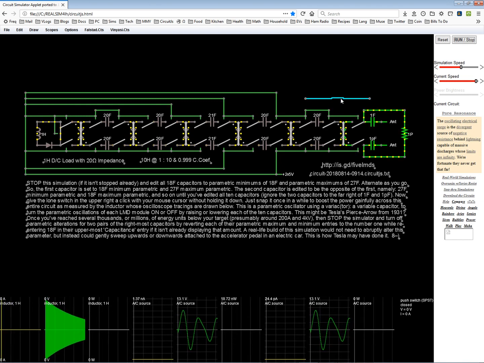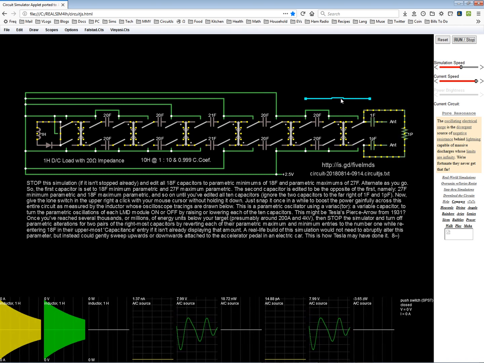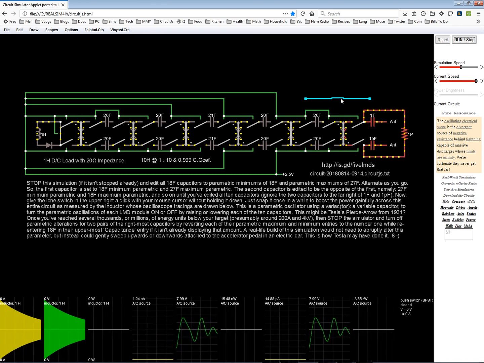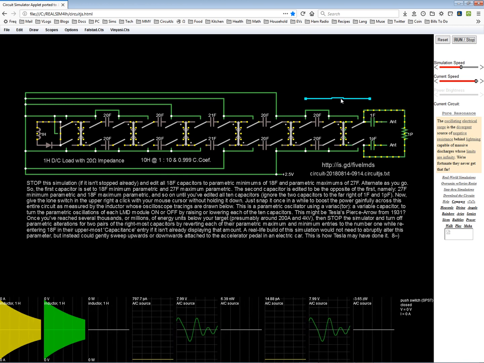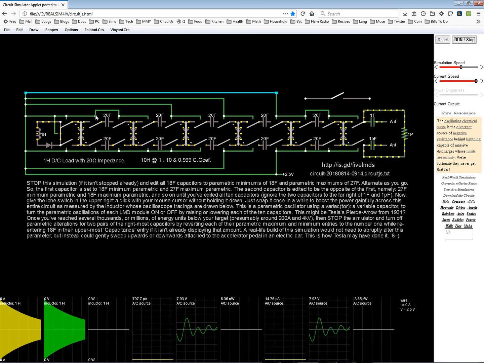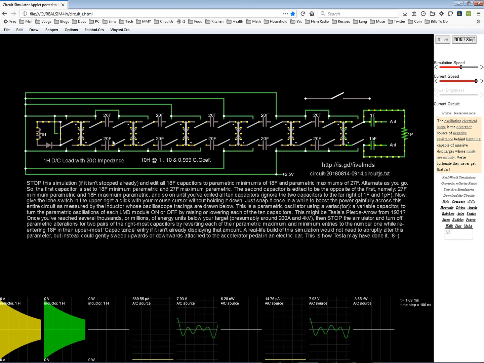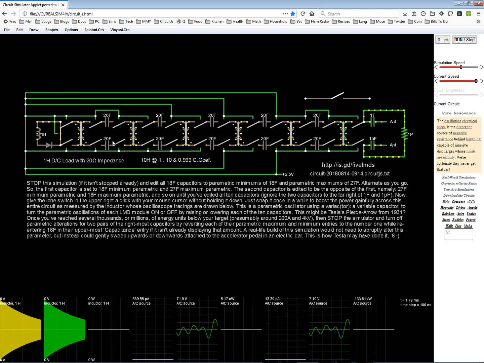Somewhat safe. It doesn't do anything. Oh, look at that. It doesn't do a damn thing. So it's any pair, either this pair or this pair. Huh.